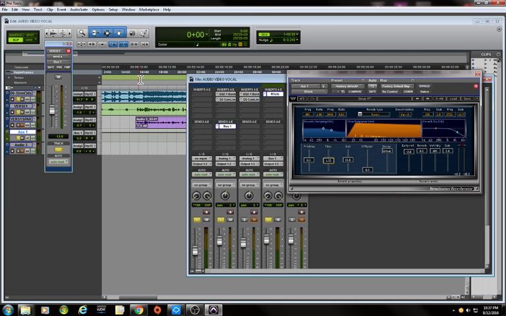Now, I love that. So what I'm going to do is I'm going to drag this bus over. This bus right here is how much reverb I'm sending to this main vocal track. And I'm going to drag this over and put the identical reverb on this track. I want it to all be the same. Start messing with this, adding too much echo to one, not putting compression on one, stuff's going to start to get separated. The verse is going to start getting complicated. Keep it simple. Boom. Now both these tracks got the same reverb.